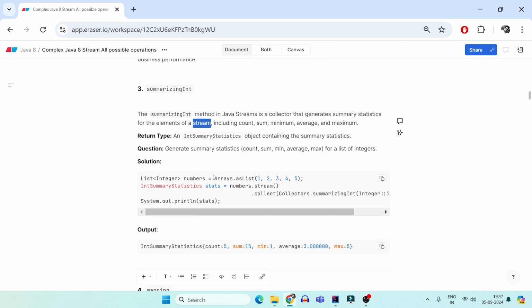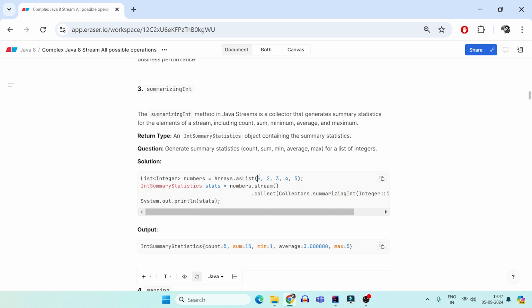So I have been given a list of 1, 2, 3, 4, 5. Now I have to calculate count, sum, min, average and max. What would I have done? I would have opened a stream. Then I would have first calculated the sum of all. Then I would have calculated the minimum of all by putting in a logic that minimum equals 1, then go on and search, is there any minimum in the list? If yes, replace my minimum with that.